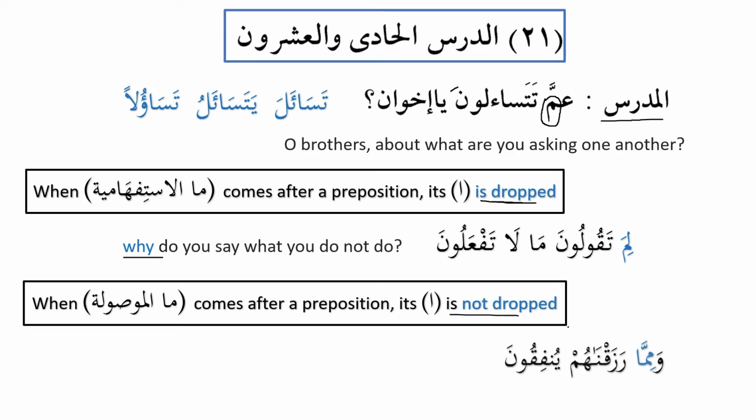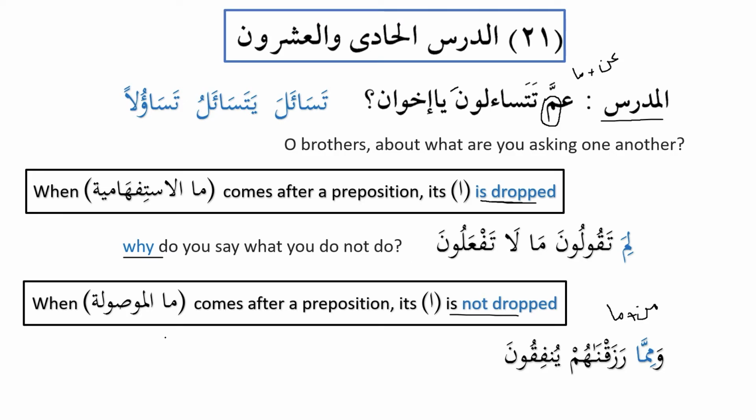The example, وَمِمَّا رَزَقْنَاهُمْ يُنْفِقُونَ. وَمِمَّا. As you know, this is basically a combination of min plus ma, and you know the rule of the tajweed, what happens? It gets merged into tashdid and it becomes mimma. Similarly, it is the combination of an plus ma. Yeah, amma, right? So when we are reciting the Quran, there is the ghunna, but we don't prolong it. So it's amma, and we don't say it with the alif because it will be wrong, right? Because this is ma al-istifhamiya.